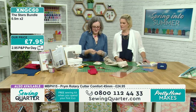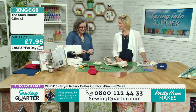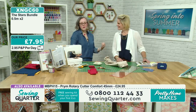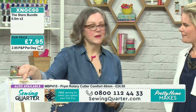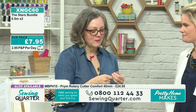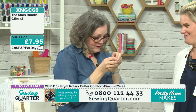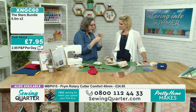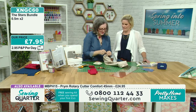Now we have about 8 minutes. And I said this is such a quick project, we won't get it done. Well, we will get it done. So let me just pull that through. But I'll tell you one thing I always try and do when I'm using a sewing machine, always pull the thread from that, not from the bobbin, because there's nothing more annoying than reaching the end and running out of the bobbin. It's true. So I'll just quickly sew this up. Okay. Shouldn't take that long. And then we just add the bit on the outside and you can see what it looks like when it finishes. So I can't wait.